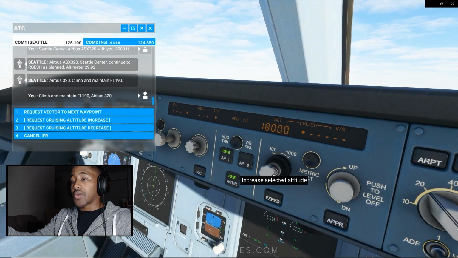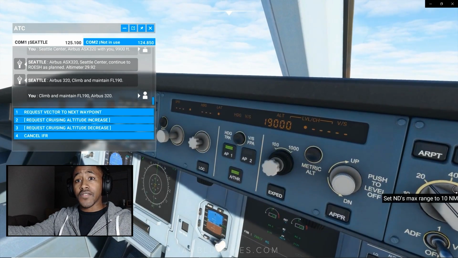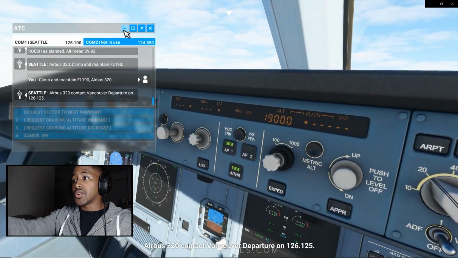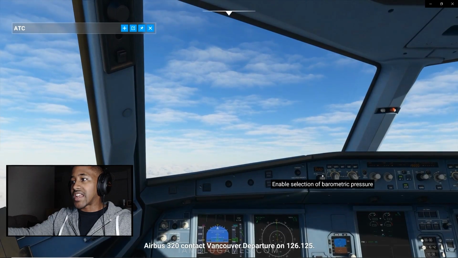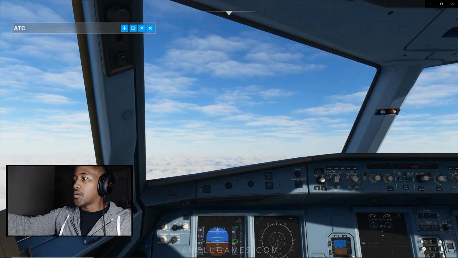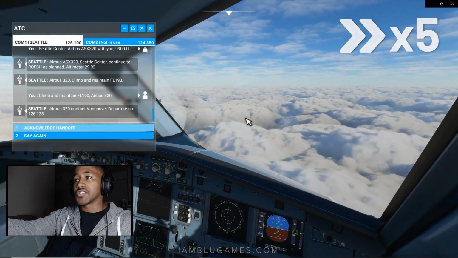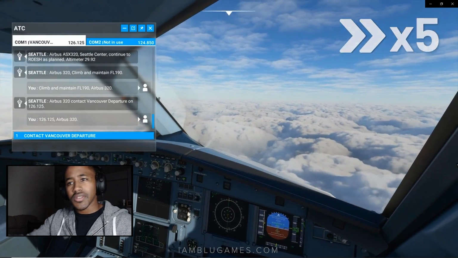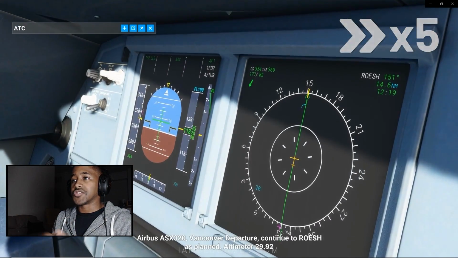Another thing I noticed while watching this Airbus fly through its IFR flight from Vancouver to Seattle is that if you really pay attention, you have to watch it a few times and notice it, but as he's changing the knobs for the autopilot, the vertical speed, the heading, the nav mode, all that kind of stuff, the plane is actually really aggressive. And again, this is all alpha footage, so I know that they're still working on it.